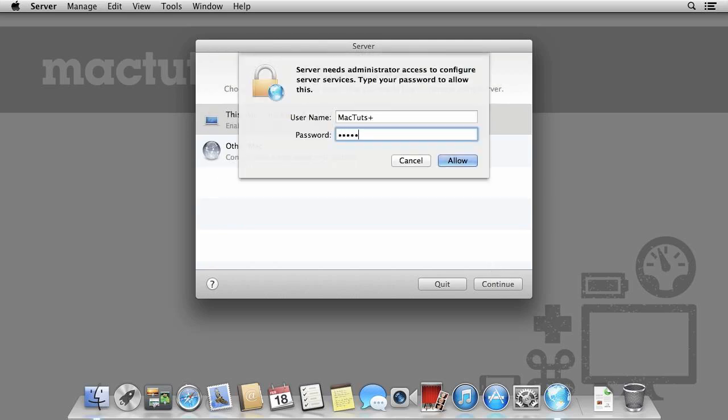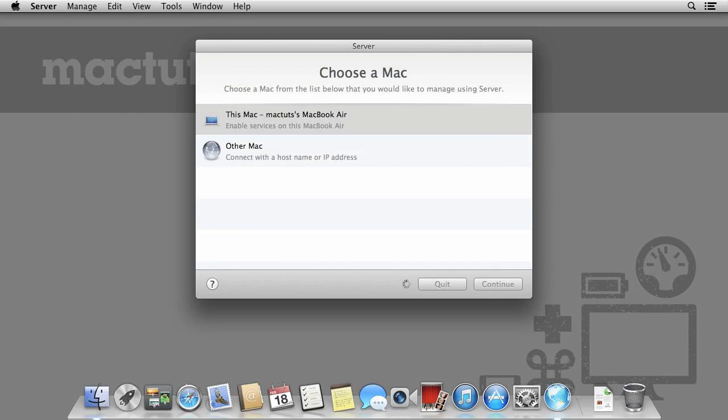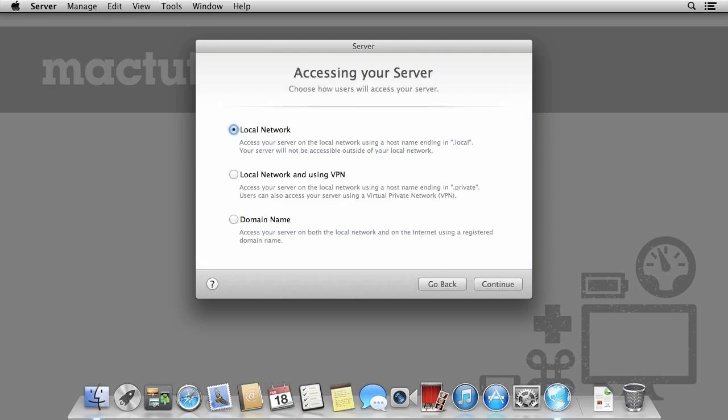For this tutorial, although it looks like I'm installing it on my own Mac, this is actually within a Parallels virtual machine. I highly recommend you don't install this on your primary Mac, especially if you plan to use it as a server full time. Feel free to download a trial of Parallels if you don't already have it, and install Mountain Lion using my previous guide on Mac Tuts Plus, which you can then use to upgrade to OS X Server.